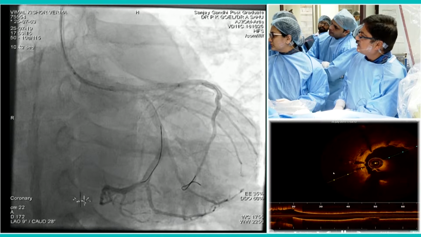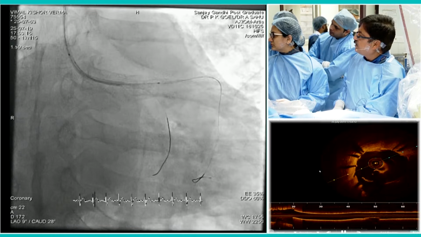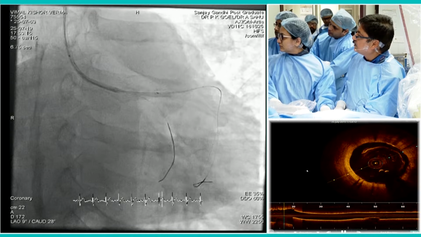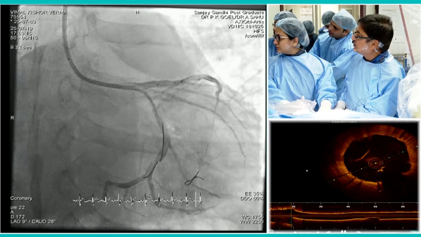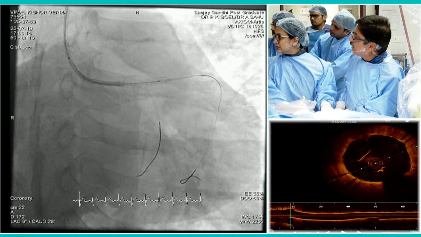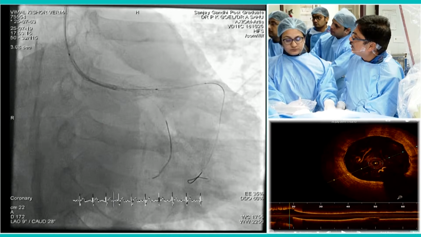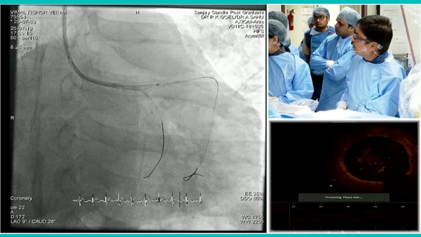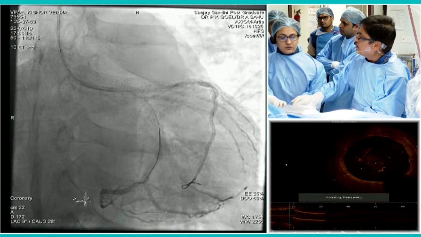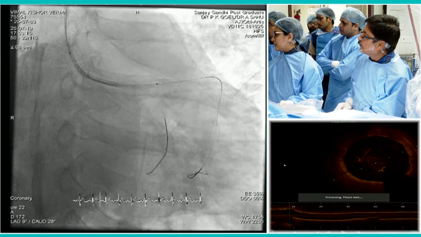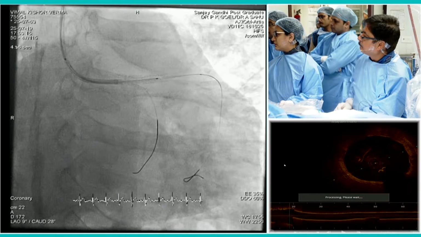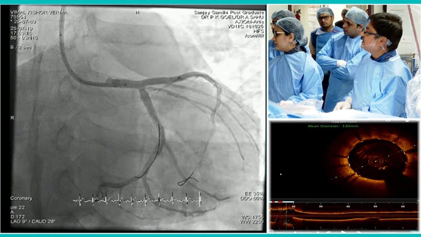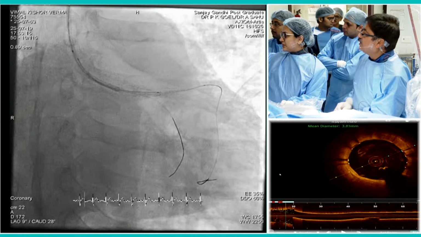It gets you the stent 3D only when the pictures are absolutely good. See, this is one of the limitations of OCT, because you have a lot of streaming of the contrast. The OCT technology is based on blood clearance, so you need to substitute the blood with contrast, and of course in the left main, such a large left main can be a problem. Of course in expert hands, we can have these beautiful images, but generally speaking, OCT can be technically complicated for left main assessment. The pictures are not good, but anyway, overall it looks good, sir.